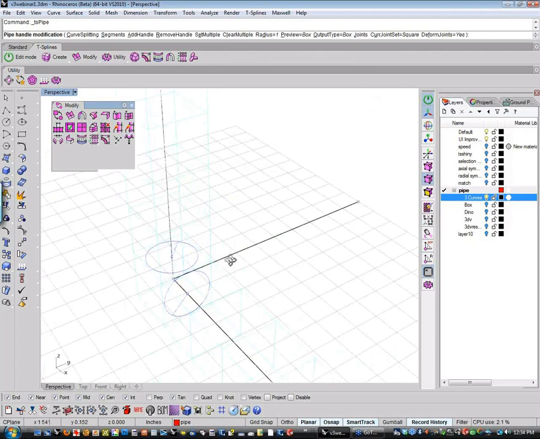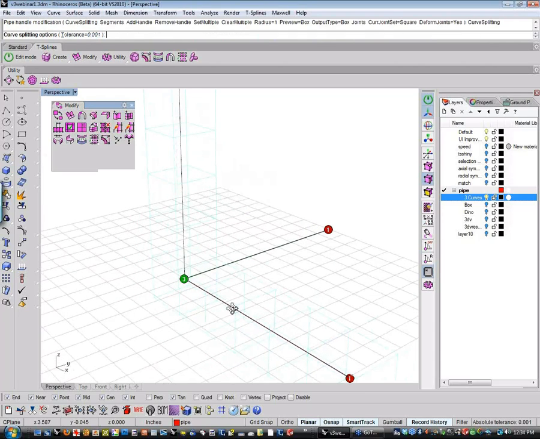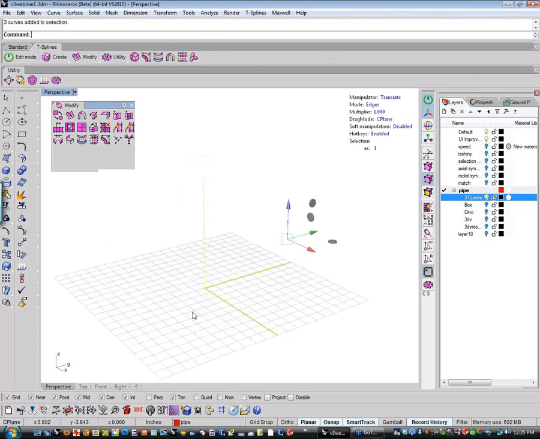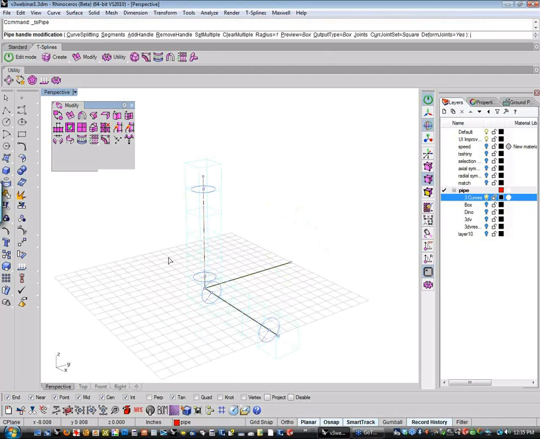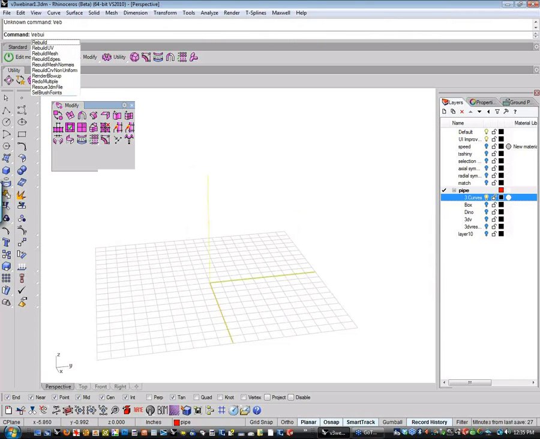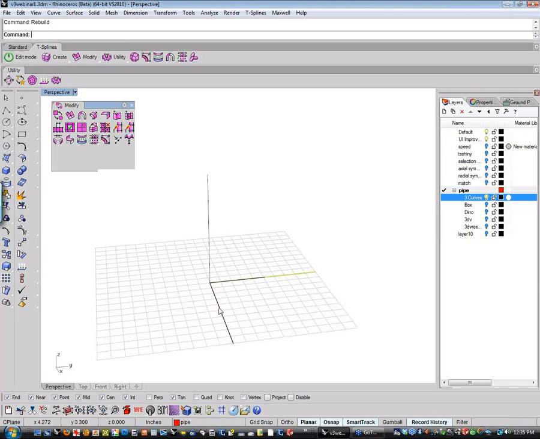Let's see, it looks like I'm missing a piece here. 1, 2, 3. It might just be your display. Yeah, I think it's working all right for you. Let me just rebuild these curves really quick. Or even exploding might help as well. All right, let's pick those.